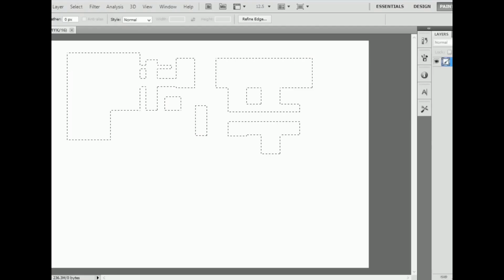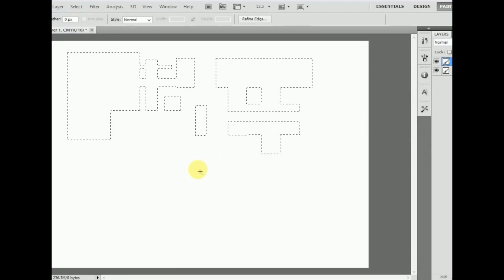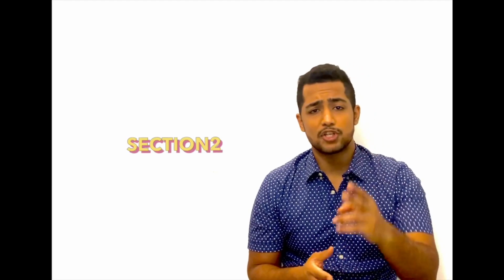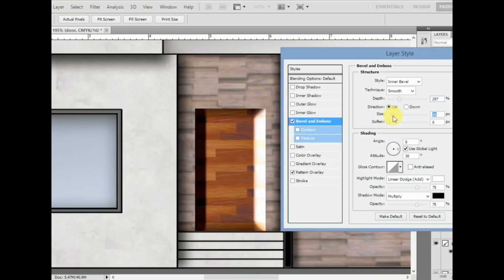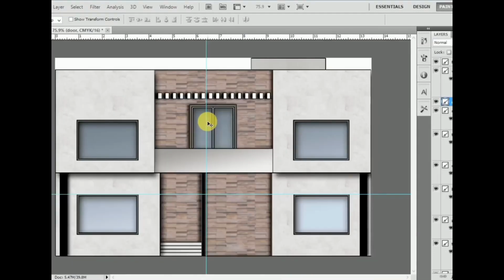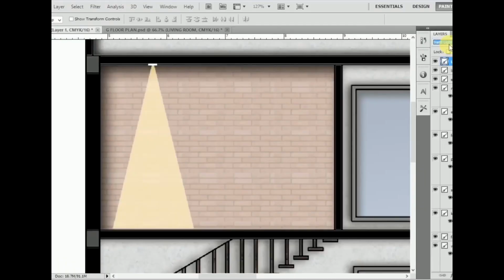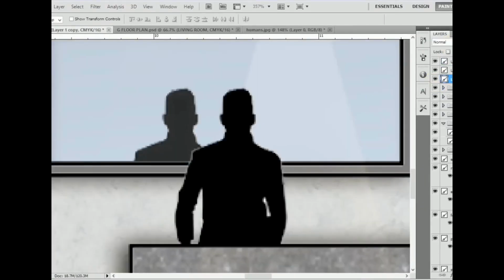And now when we talk about Photoshop, we cover various different things in this course. From section 1, where we explain the basics, all the interface, how do you use the tools as well as the layers. In section 2, we see how you render plans and create shadows and materials. In section 3, we see what is furniture about, how do you actually create an elevation render, how do you do massing in elevation. In section 4, we cover a section render where we explain to you all how artificial lighting can take place, how do you show interior shadows.